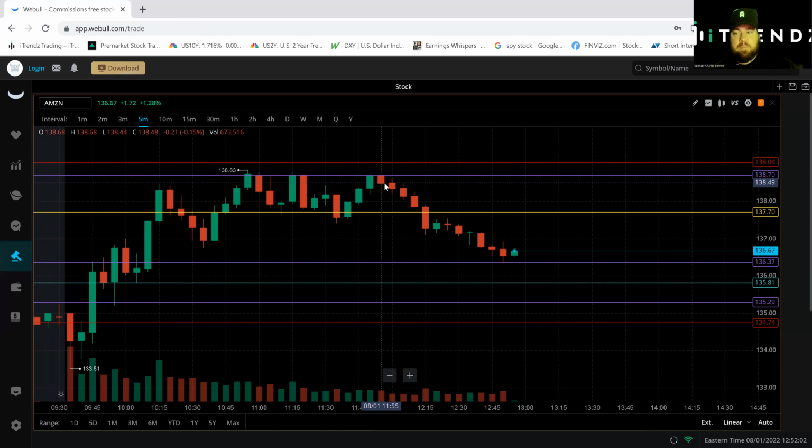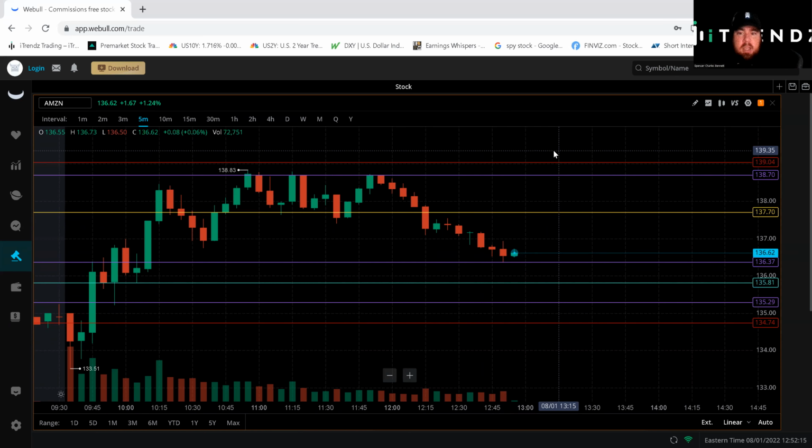Vice versa happens at that top side. So if you entered a put at that 138.70, which we did at iTrendz, your first take profit would be at that 137.70. And then once we're testing the bottom of that zone at 136.34. So like I said, when you are trading, you want to watch for that retest or confirmation and not just take a trade just because it crossed one of your levels. You're always waiting for a close. Well, a 5-minute close on those scalp trades. For the day trades, a 4-hour. And then if you're looking for a swing trade, you also want to watch for those daily closes.